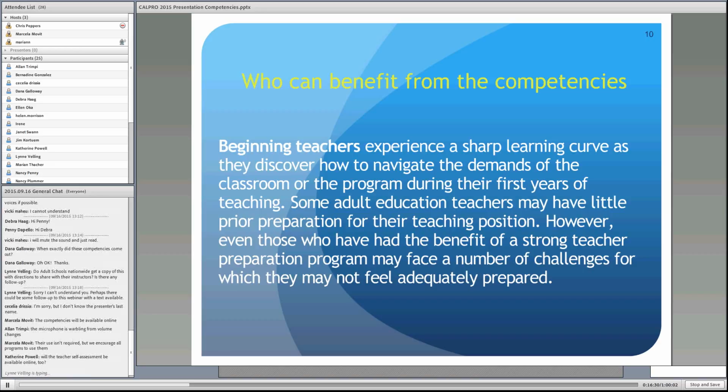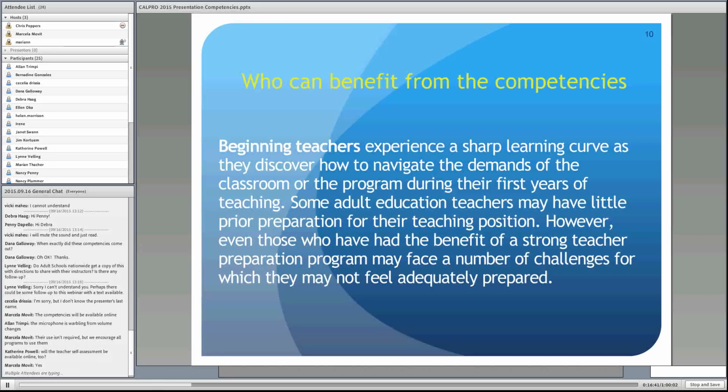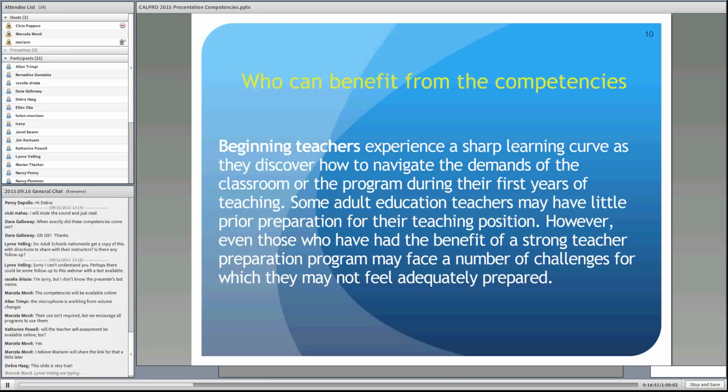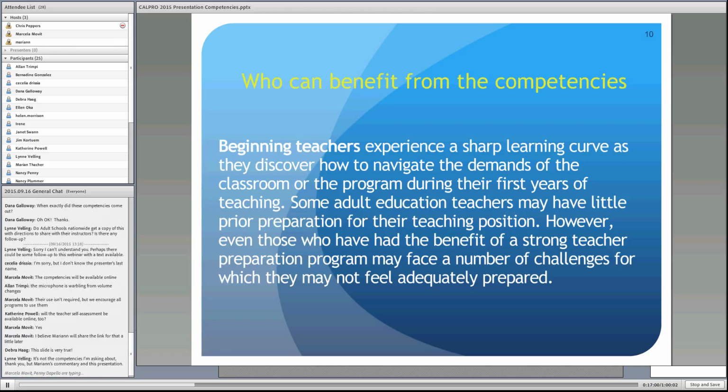We also know that in particular adult education teachers may have little prior preparation for their teaching position, and in many cases are not necessarily adequately prepared for the challenges in the classroom. So for beginning teachers, these competencies are supportive of them in understanding what their role is as an adult education teacher, in addition to any of those roles that are required of the district or institution that they work in.